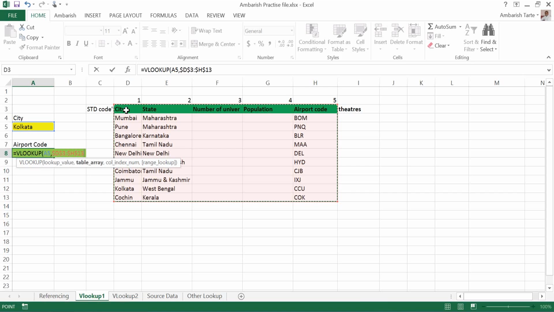Pradeep, I will come to your question in a bit, but let me just answer Naveen Kumar's question first. He says, Ambarish, can we select from D to H? So, Naveen, what you're trying to ask is you select the entire D column, and then you keep moving towards your right. You hit the Shift key and the arrow right, and then you select the entire thing, D to H. Yeah, that is also absolutely perfect, Naveen.